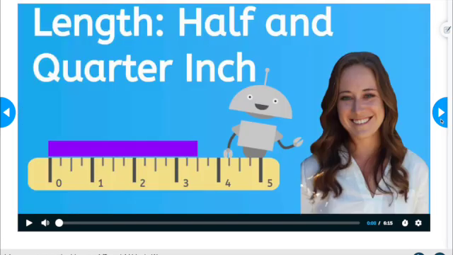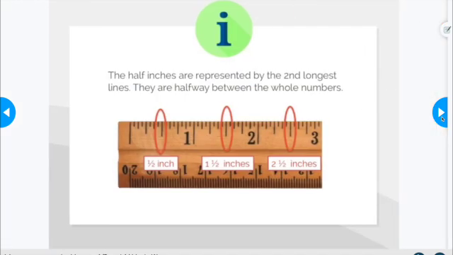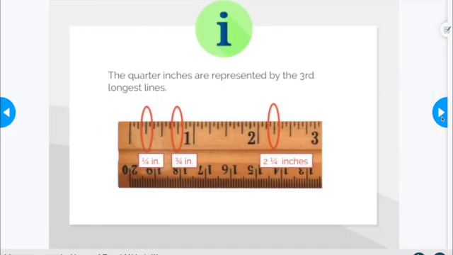And we've got another video. This one is now introducing them with half and quarter of an inch. So the first video was about whole inch. And so now we're going even deeper and we're talking about half and quarter of an inch. And so then we've got the same pictures to show and represent where the half inch is on the ruler, and then where the quarter of the inch is on the ruler as well.